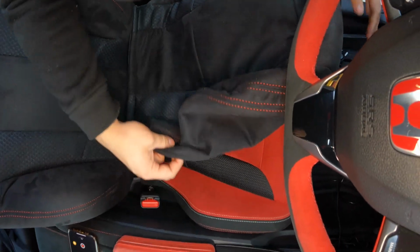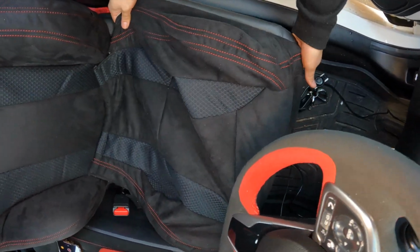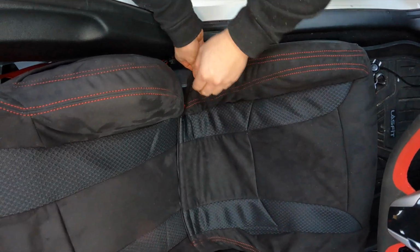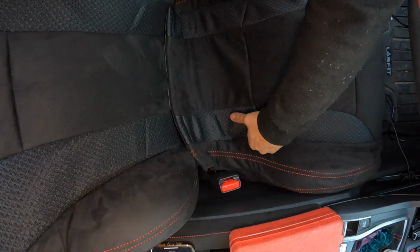All right, guys, so we have this ready to go. We're kind of just gonna throw it over for now. Same thing with this right here. Then you can go ahead and tuck these portions in if you want, just to have an idea of how it's gonna run. So we're kind of just gonna be stretching it a little bit at first, just to kind of get it aligned how it should be.